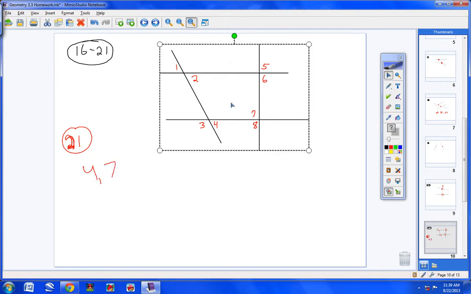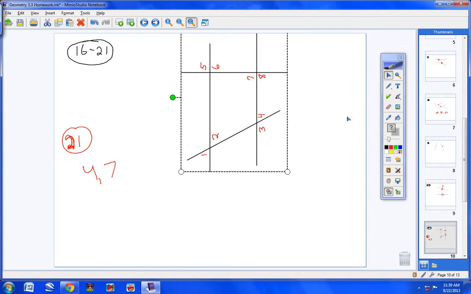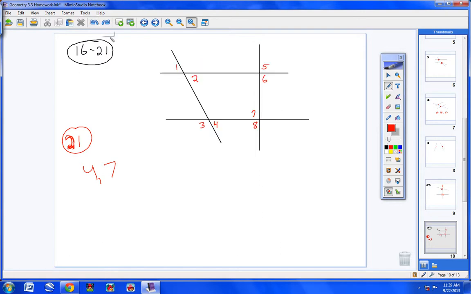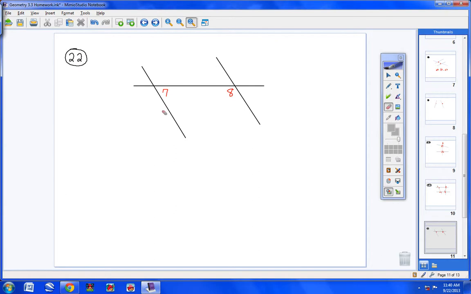4 and 7. Well, again, when it's like that, I think it would help us to turn it a little bit. Maybe some of you like that, some of you don't. I don't know. But here's one line. Here's the other line being cut by a transversal. And we're dealing with this angle and this angle. Got a picture of it? All right, here we go then. Notice 4 and 7 are between the two black lines, so they're on the interior. Notice they're on opposite sides of the transversal, so we call that alternate. So these two angles would be alternate interior angles. Alternate interior angles. I really do hope that helps, guys. It's just memorization and practice.